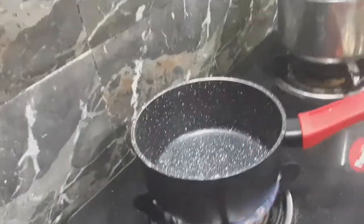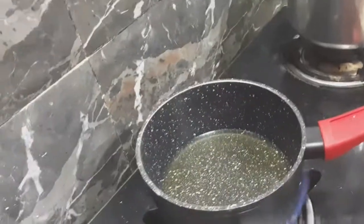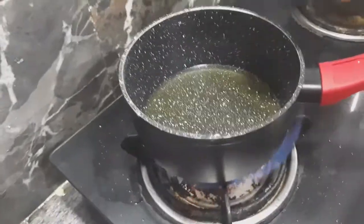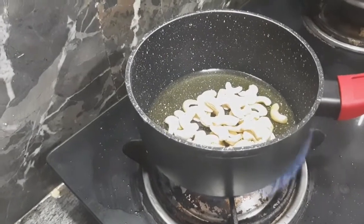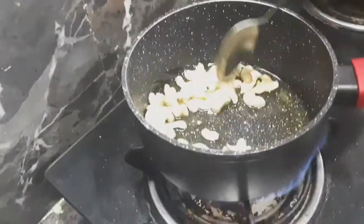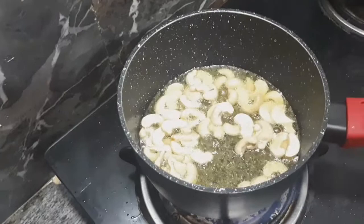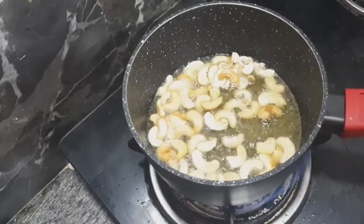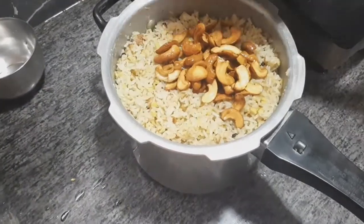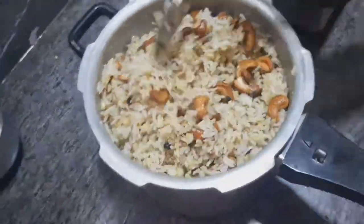Now take an empty bowl, turn on the flame and add half cup of ghee to it. Now heat the ghee and add cashew to that and roast it well. Now add the roasted cashew into that rice mixture. Now mix it well again, with the ghee and cashews on that rice mixture.